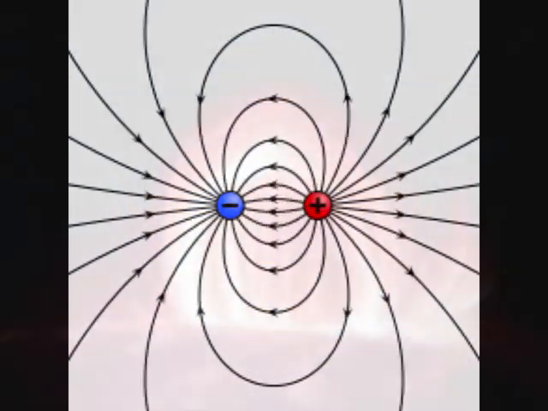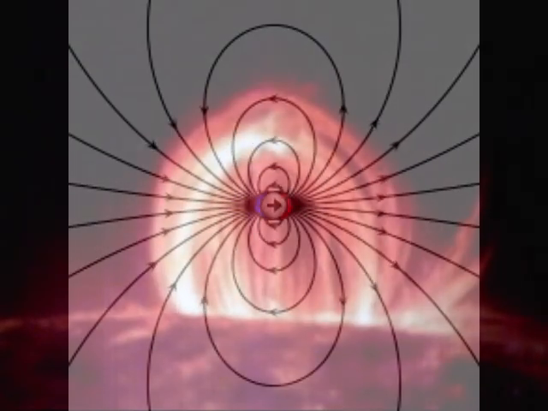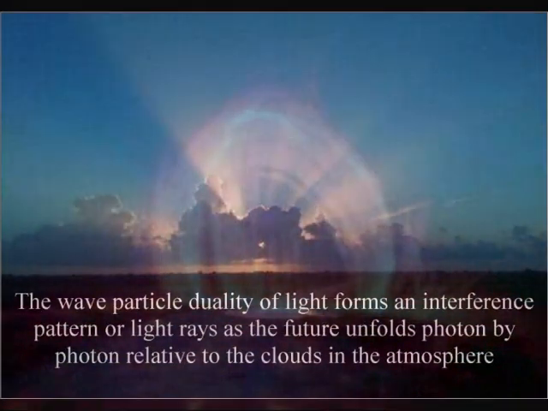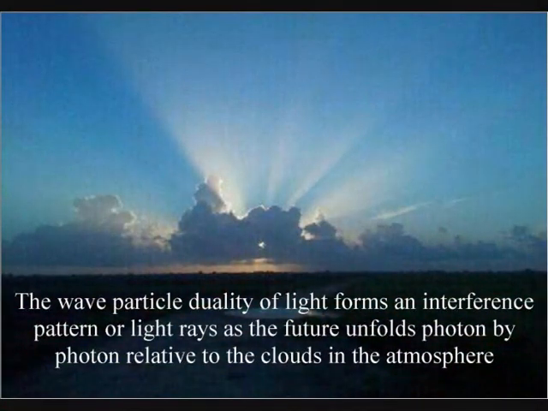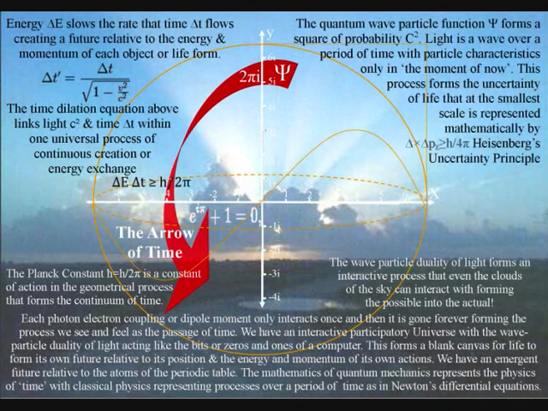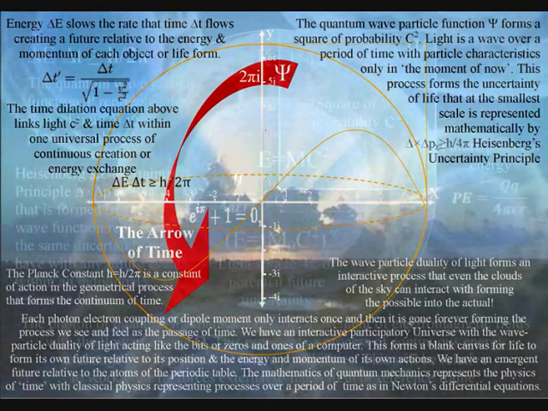We have a universal process of spherical symmetry forming and breaking. A prime example of this is photon energy cascading down from the Sun, forming greater degrees of freedom for entropy or disorganization, with a built-in potential for ever greater symmetry formation that we see in the complexity and diversity of cell life.